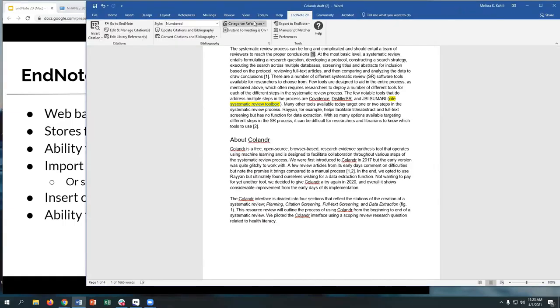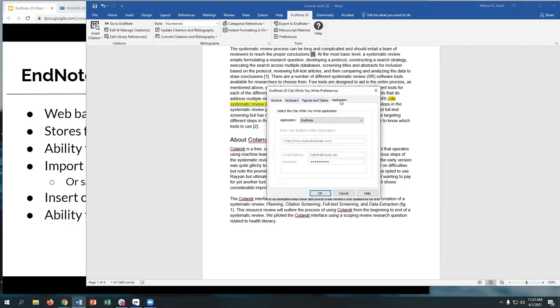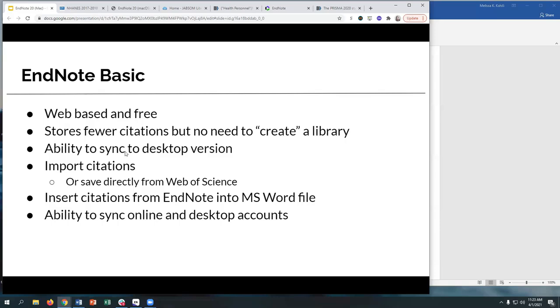So for example, if you're somebody who uses both the EndNote desktop and the EndNote online account, I can toggle in between those two accounts if I needed to. So preferences and then application. This is where you would choose which account you're working off of.